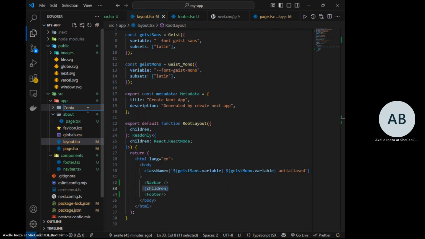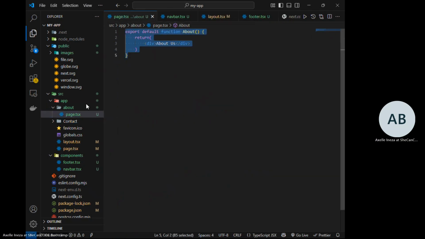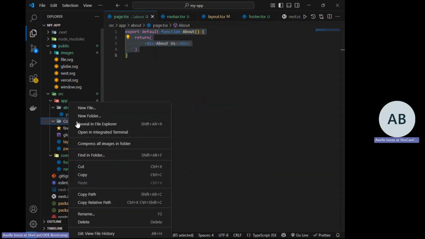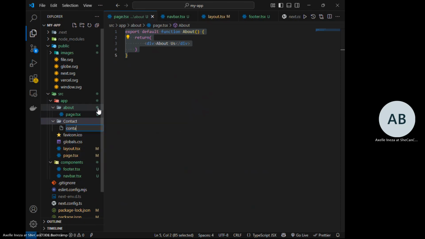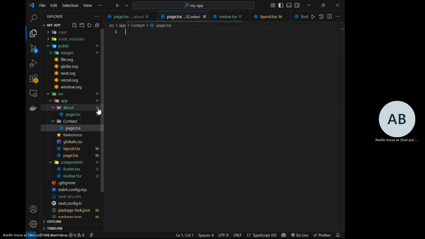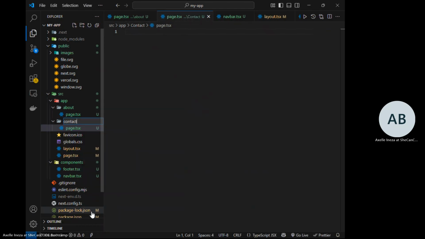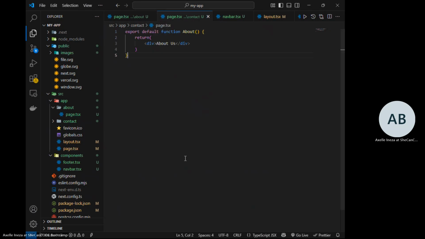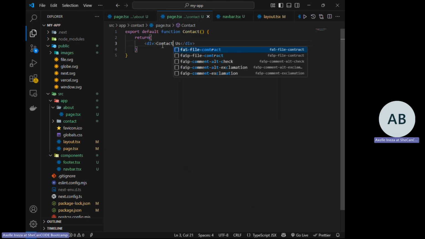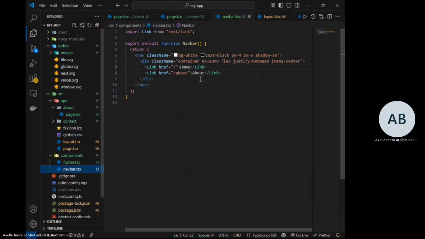Contact. Yo kuba tuyifite ahangaha, page.tsx. No in our navbar katwongera ukumva.